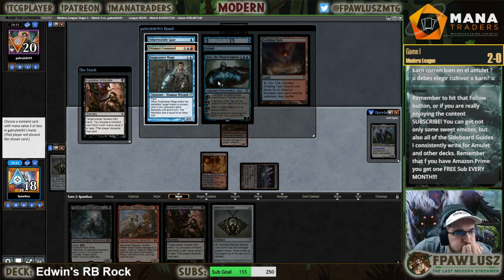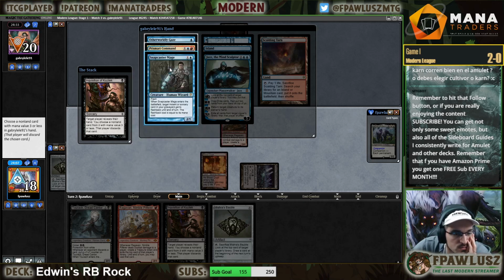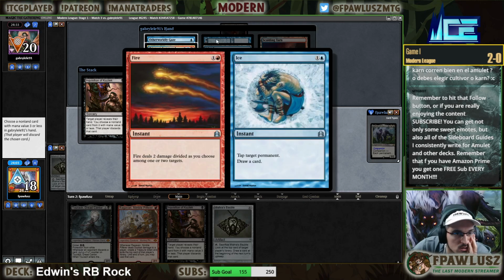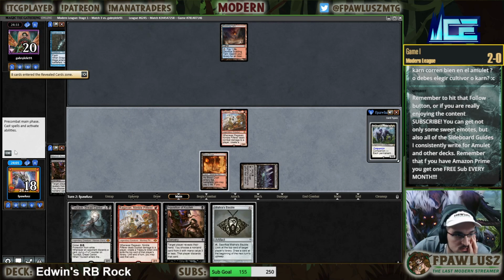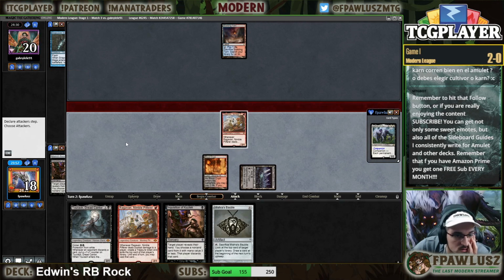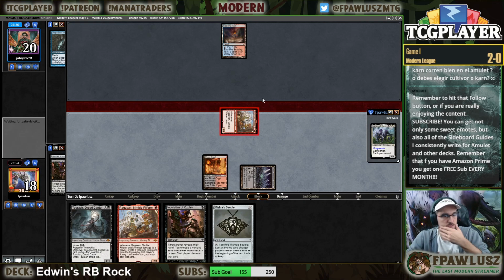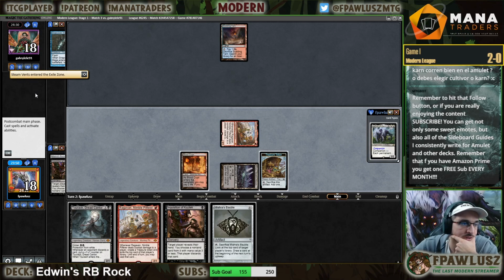So, just taking Snapcaster here. I could take Fire and Ice, but it just kind of doesn't matter, right? Because they're trading 2 mana to kill my Monkey. We exile the Steam Vents.